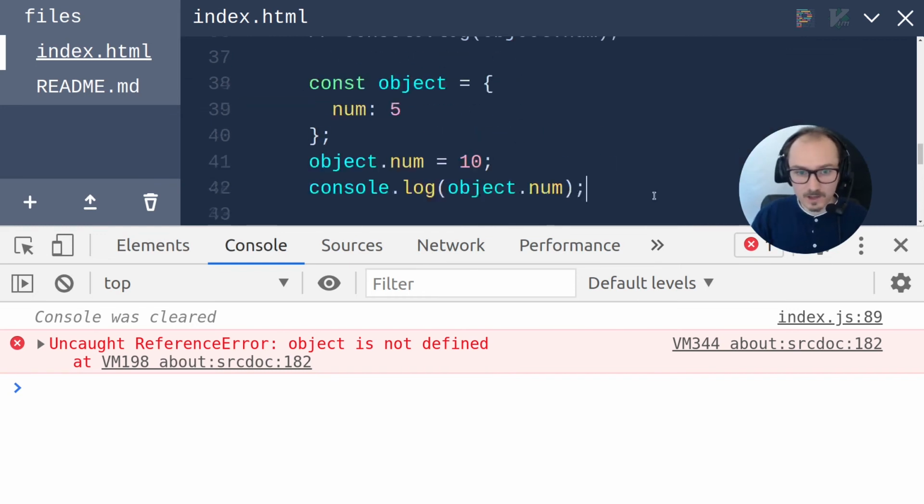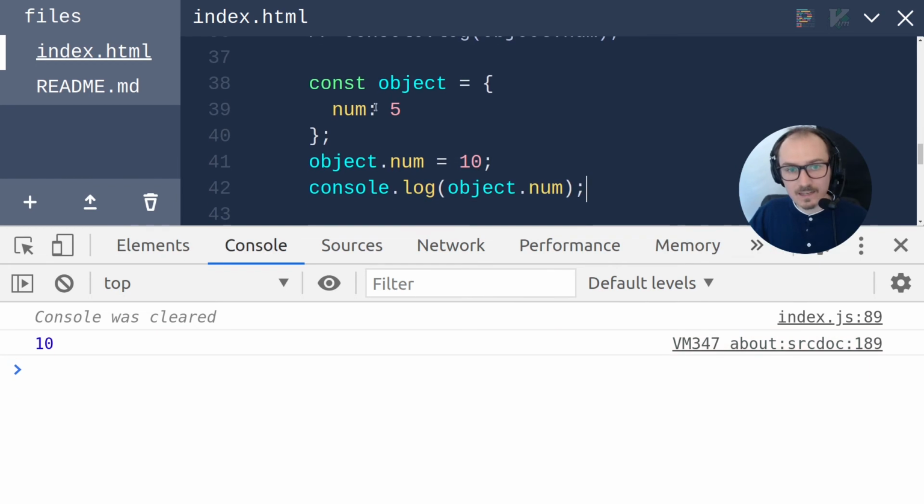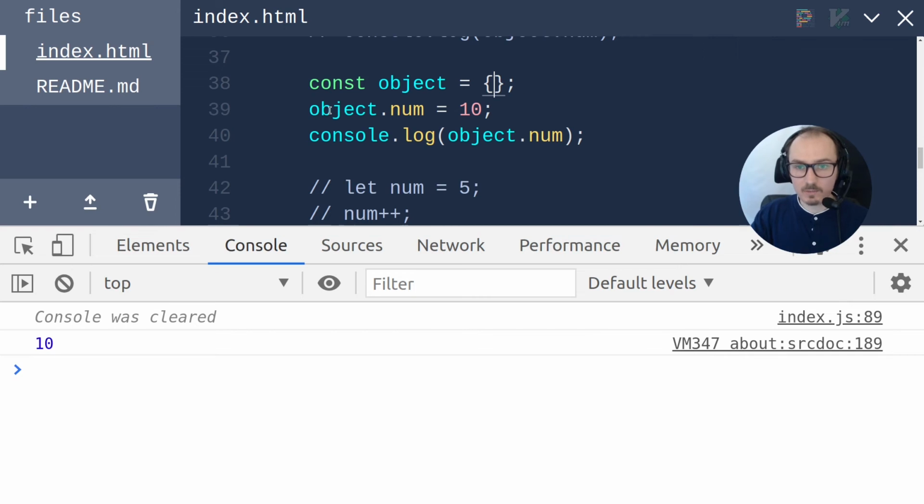So I'm going to comment that out, make another copy. It does not need to have num defined first. So it could just be an empty object, and then you can create a property on that object that didn't exist before, just like this, and it works. Yes. So I hope that answers your question.